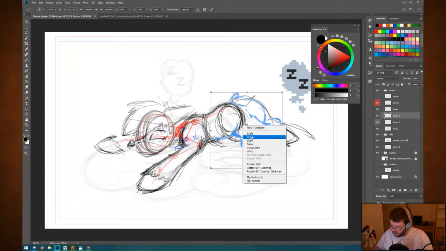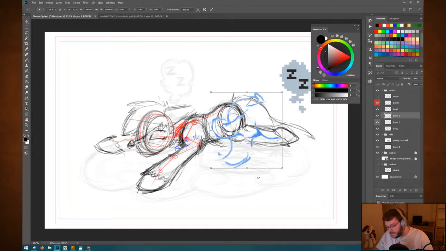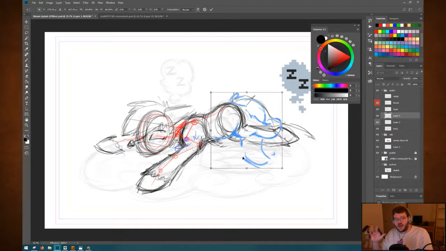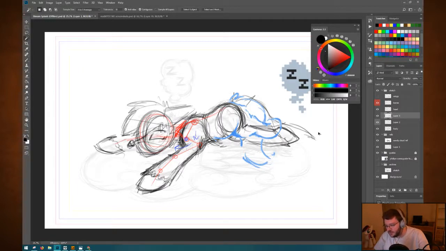Let's right click on this pin. Oh, I always forget which one's which. Flip vertical. So flip vertical. See, when it says flip horizontal, I picture the horizon and then that's the axis it flips on, which would be flip vertical. But live and learn. That's what we're here for, right?